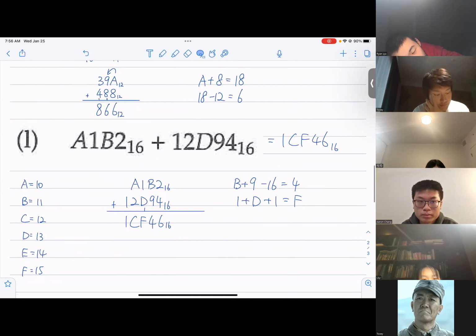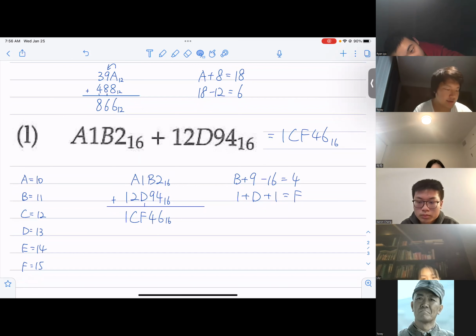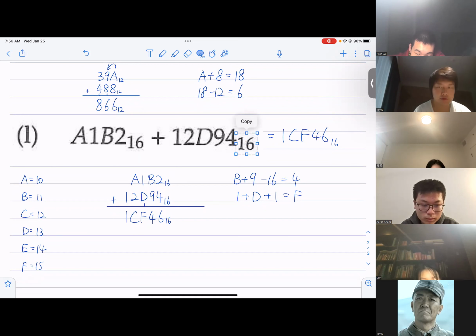Okay, Lily, does that make sense to you now? Yeah. Basically, in any number system, when you reach the base, you carry over. So if it is more than that, then you just subtract that base number from it, and you will know what number is left. It's very much like the decimal system, right?